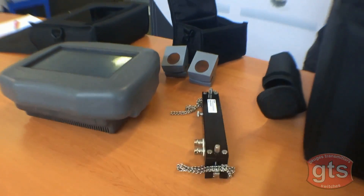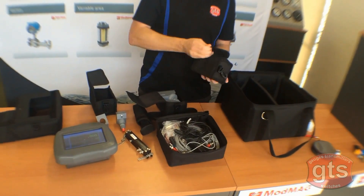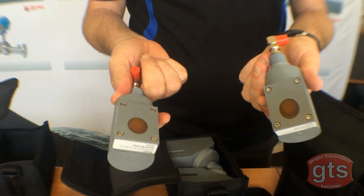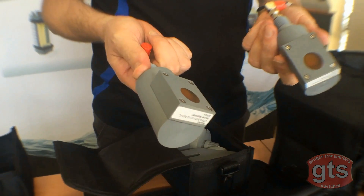This system has several advantages as you don't need to break into the line or pipe to install your flow meters. Simply strap on the sensors to the outside of the pipe and it gives you the reading through transmitted sound waves. The great thing is that you don't need to worry about how far apart the sensors need to be, as the separation distance of the sensors is calculated by the meter.